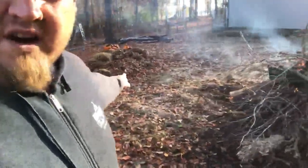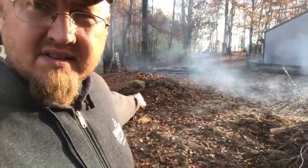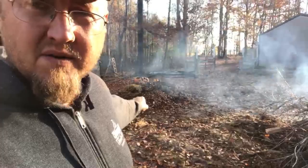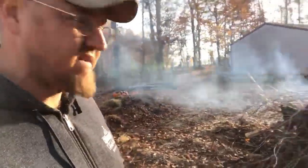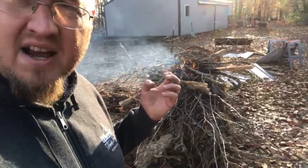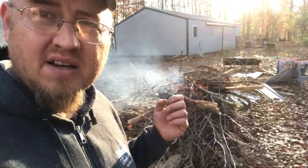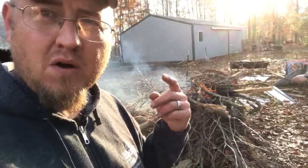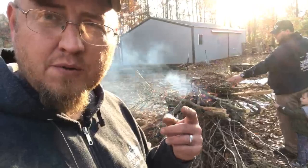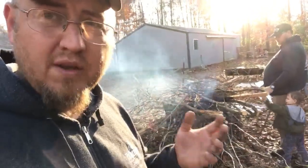Keep in mind this is all wooded, so most of this is just clay soil — it doesn't really have a whole lot of minerals or anything. Over there is a huge pile of manure, leaves, pumpkins, dead animals, whatever, and we just turn it every so often. Over here we've got a fire going, and that's going to put potash in the soil, which would be potassium, to help enrich things. So we've got all this organic matter going on. We're going to keep on keeping on through the wintertime and the fall, so next spring we should have a really good soil.